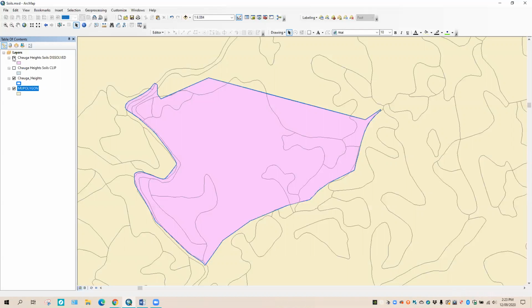And I also have the boundary of my parcel. In this case, we're just looking at Chaga Heights easement, but this could be done for any boundary that you're interested in. So to start out, the first thing that you will want to do is add the soils layer and the boundary that you're interested in working with.